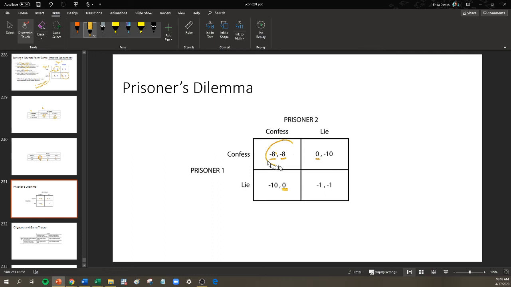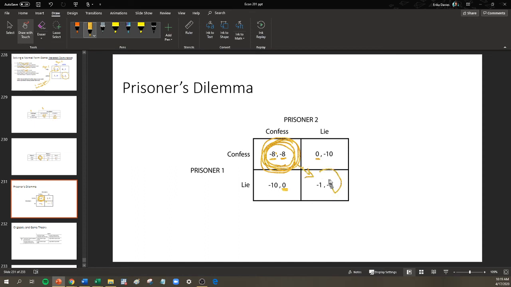So how has this happened? We've ended up here where both prisoners get a payoff of -8, even though we just used iterated dominance to make each individual player act according to his own self-interest and maximize his own utility. We've ended up at this point where both prisoners have a much lower utility than they could have if they communicated. We want to be here.